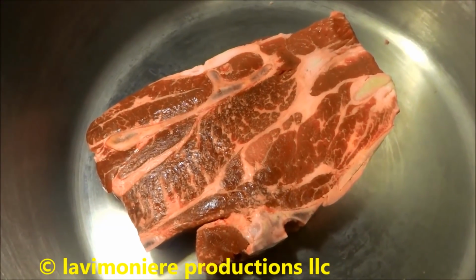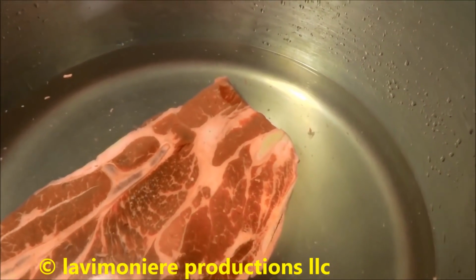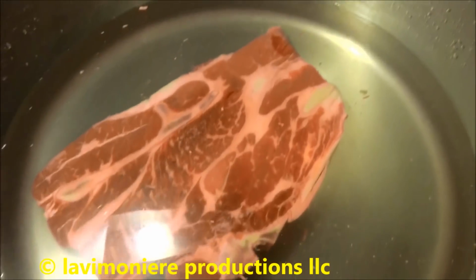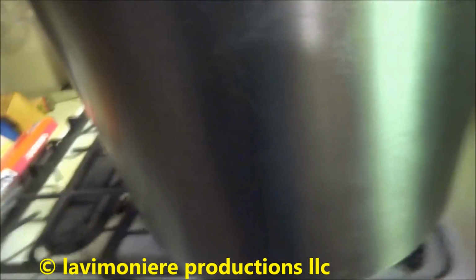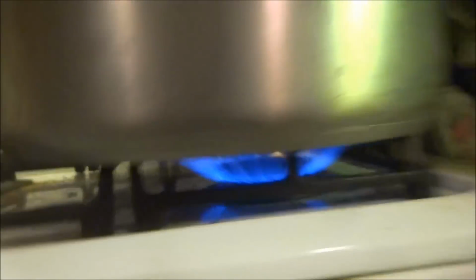Put some water in there and let that chooch. Alright guys, I got some water in there. I got it covered about 1 inch or so, and just let it rock and roll for a while. We'll put it on high. And we'll just let it go.